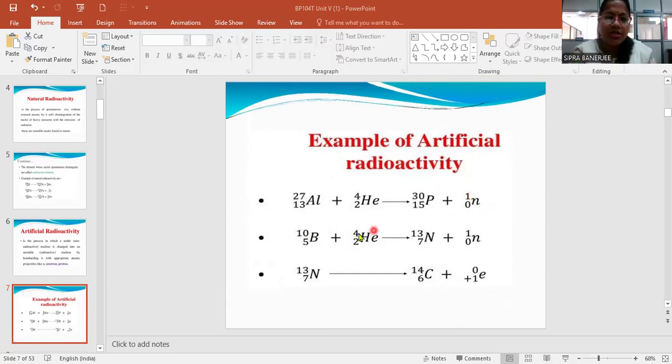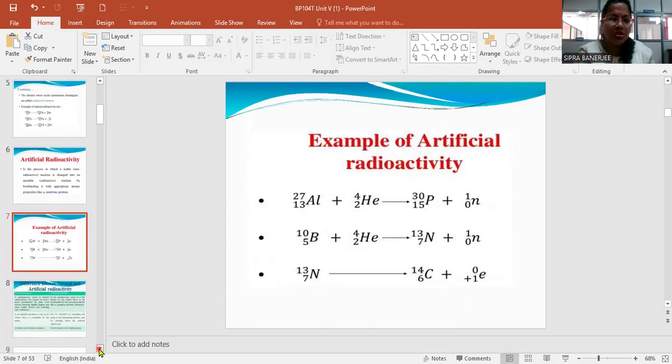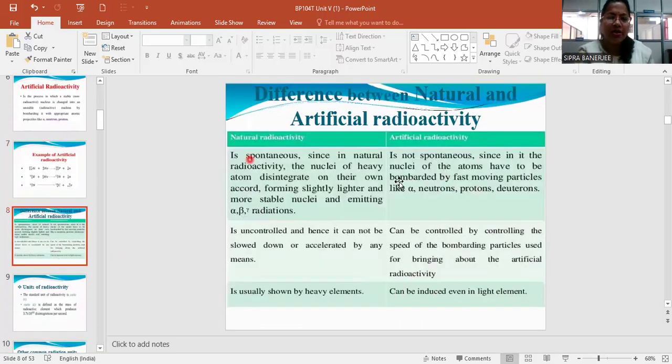Boron bombarded with helium will produce nitrogen, and a neutron will be produced. From nitrogen, it will also produce carbon, the radioactive carbon, which will emit an electron. Nitrogen and phosphorus have uses in radiopharmaceuticals, and carbon-14 is used for detecting the age of old material like foods and fossils derived from the seas. These isotopes are easily handled because it is easy to prepare the radioactive product.